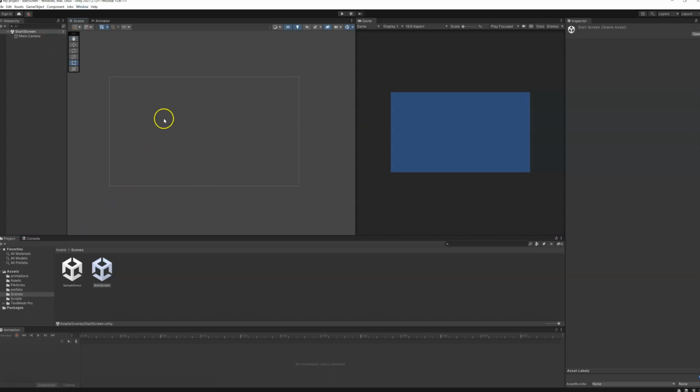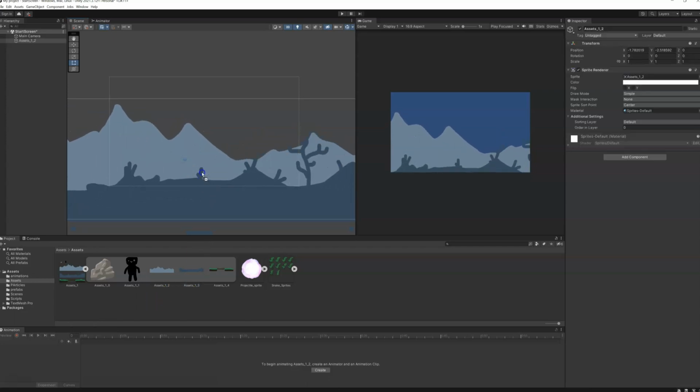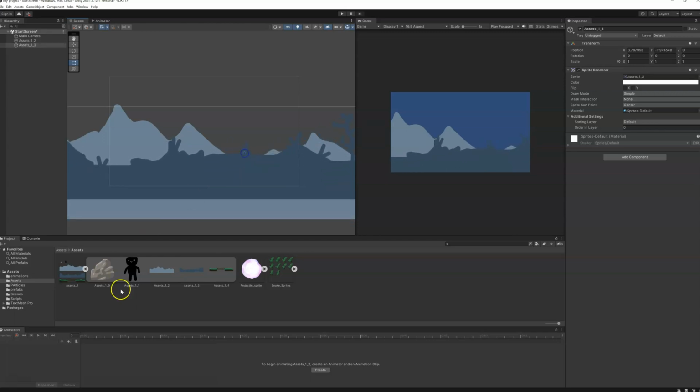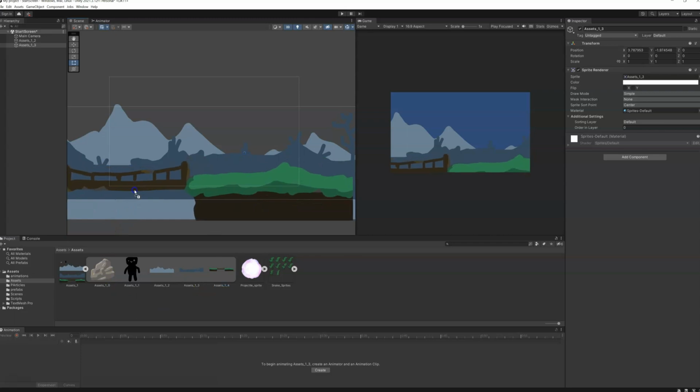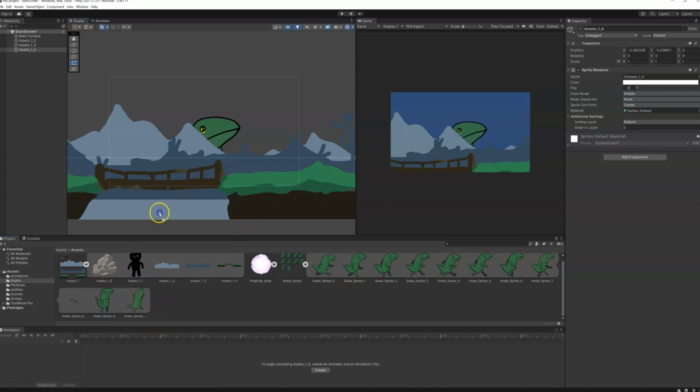So from here, I'm going to create my start screen. So you could very easily open a Photoshop file, build your start screen, add the text, add your title, all that, and then just import that and bring that in. But just for fun, I'm just going to go ahead and use some of my existing assets to build a simple little scene that will be my start screen. Make this what you want it to be. So I'm just going to add some stuff. Maybe put my guy in here. I'll just leave him back there.